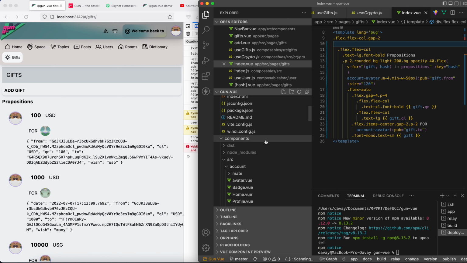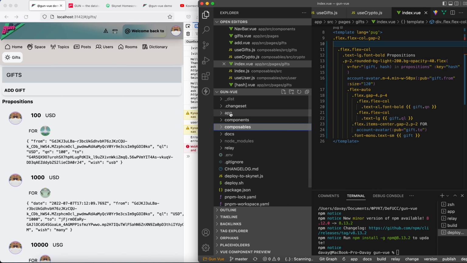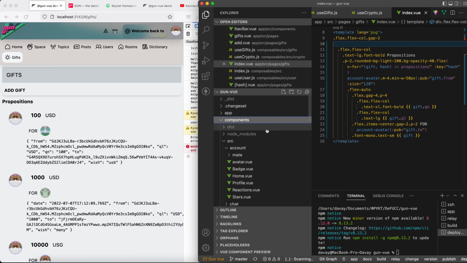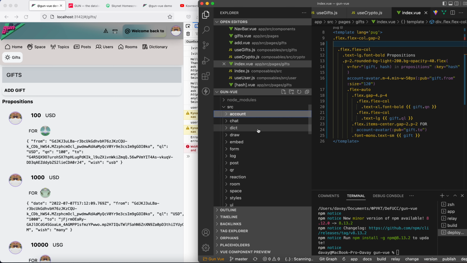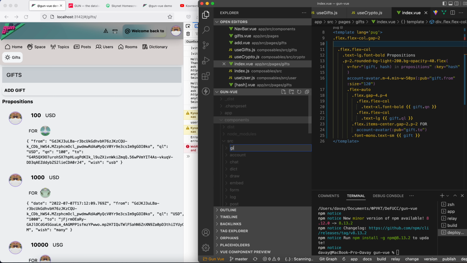Let's bring it here. So again, we have the three layers: composables, components, and app. We will have some components. Now we will start from adding a folder named gift.